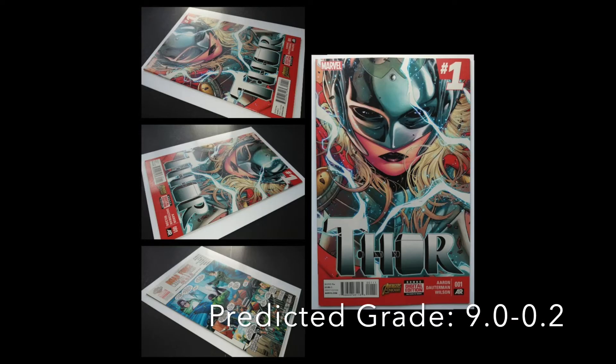Another Thor book — Thor number 1 from the 2014 series, which is a complicated one. Jane Foster is Thor on the cover. In terms of first appearance, it came in Thor 425, and prior to that in the What If series. Be very careful with Thor and first appearances, because it's a very competitive one. The market says the What If series is the big one. Thor number 1 from 2014 does have the edge over 425, which is sort of the first cameo — it's like the whole Wolverine drama all over again.